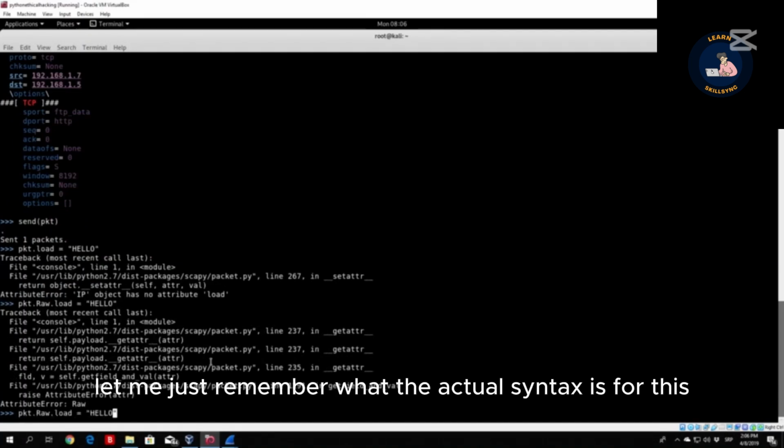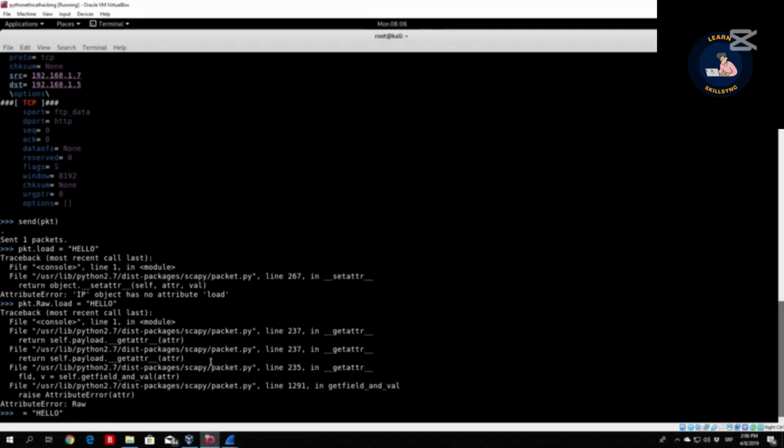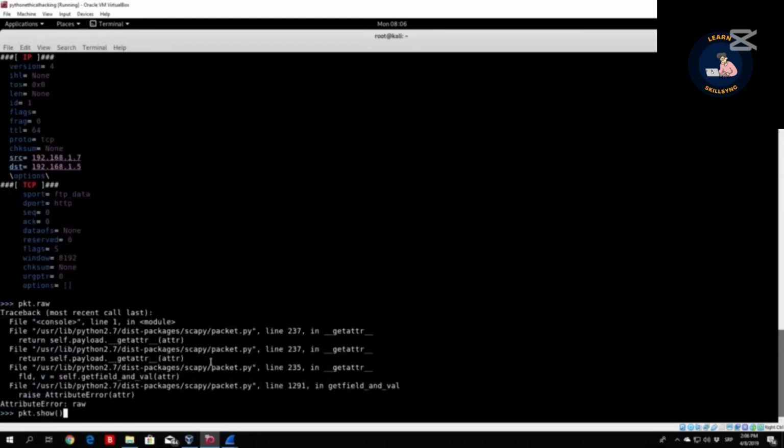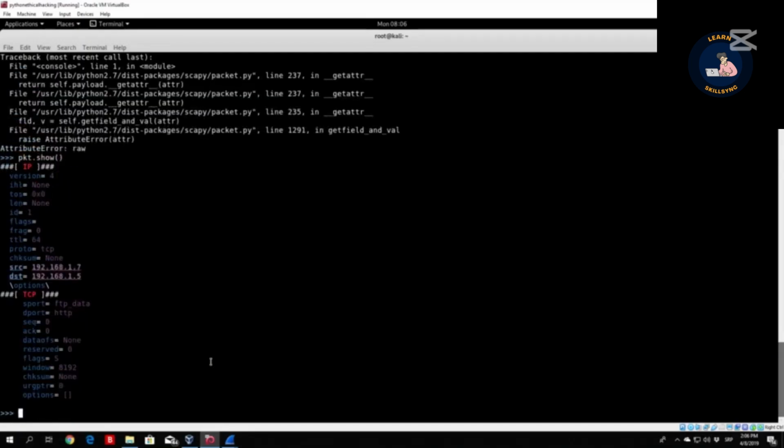I'm not really sure, let me just remember what the actual syntax is for this. So let's see, packet.show. Okay, so yes, we need to add another layer, which will be the raw layer, I believe.